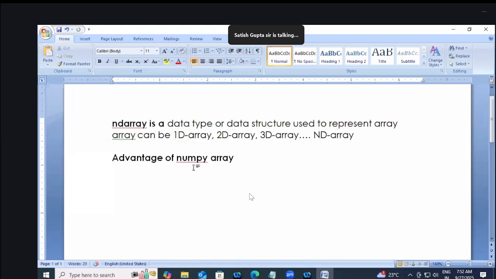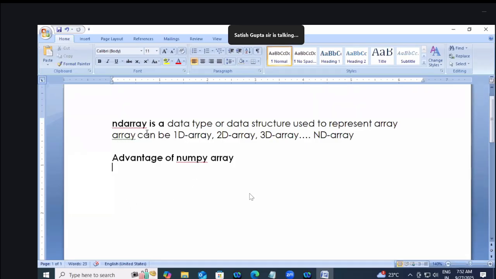For manipulating images, audio and video. For performing linear algebra. So there are a lot of operations which you can do by using NumPy.